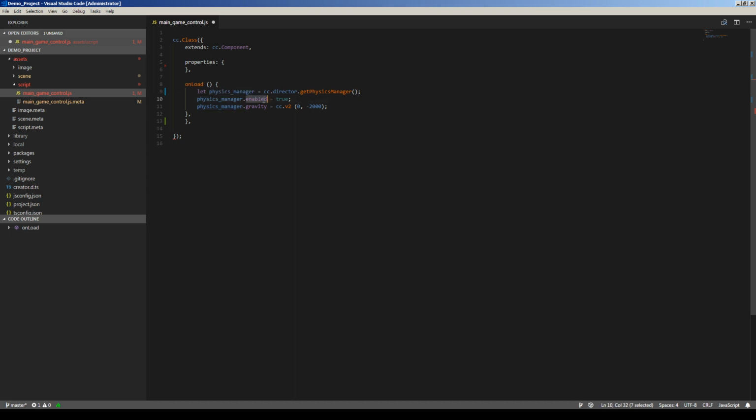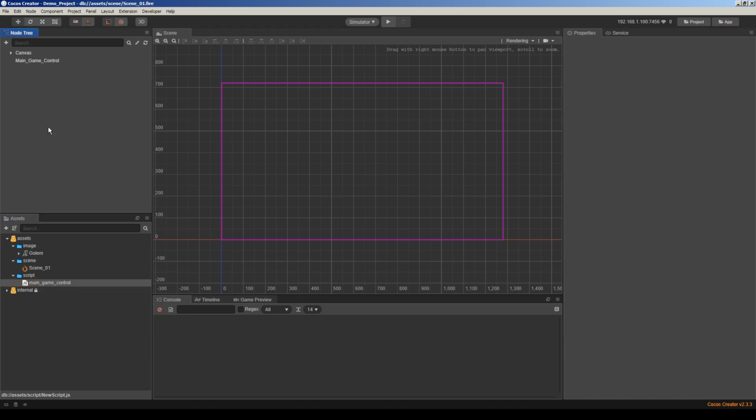Then I will enable it via enabled equals true and set gravity to cc.v2(0, -2000). I tried several options and this value worked better, so just use this. Okay, I save it and turn back to the project.